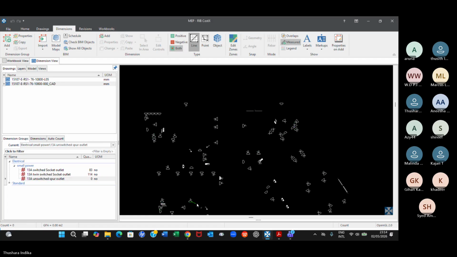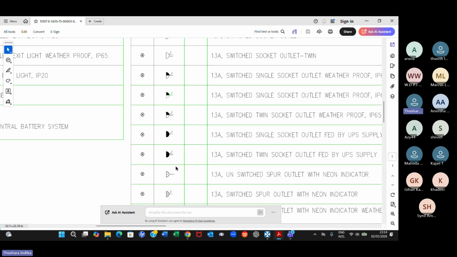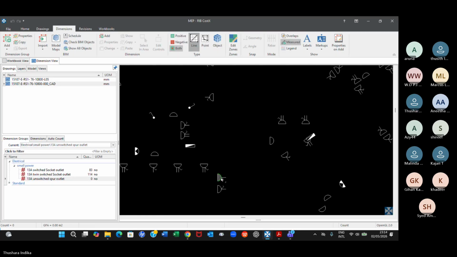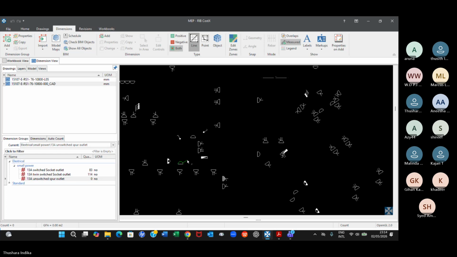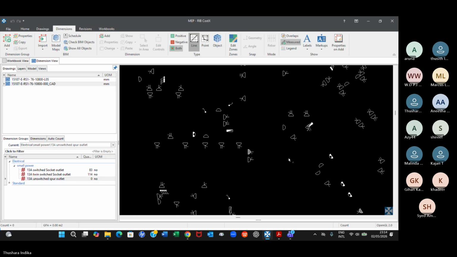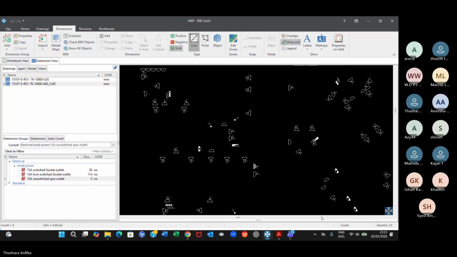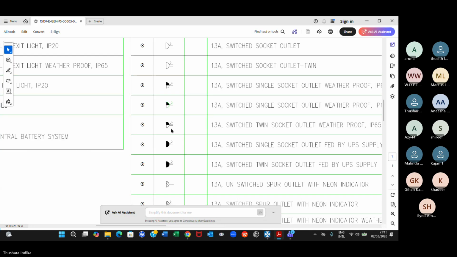Right. So what we are going to measure is this one here, okay? That is shaded. Yeah, this one. No, this one.